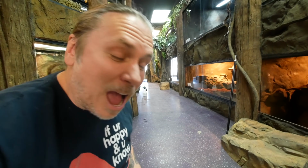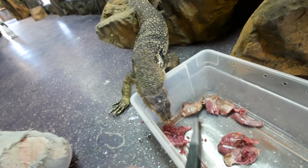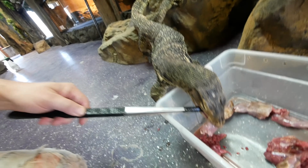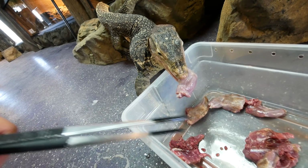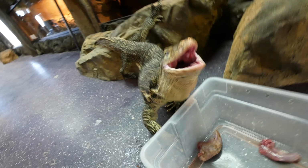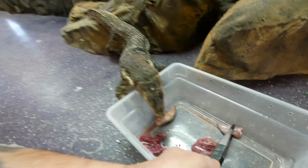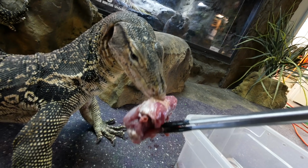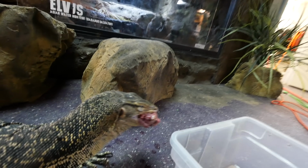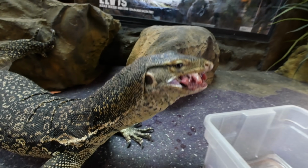Oh my God, what an absolute eating machine. And of course, he's just looking in here like, can I just take this stuff? There you go, Elvis. You can help yourself, buddy. There you go, bud. There you go, sweetheart. He's such a pig. And it's just amazing how much he eats that he's not really big and fat. He's really still a very lean monitor lizard. Here you go, bud. What an absolutely amazing lizard. Again, always love taking breaks to feed my buddy Elvis.